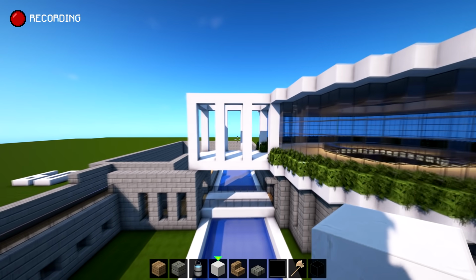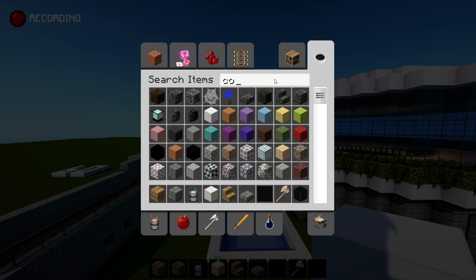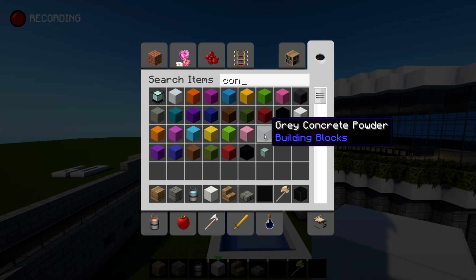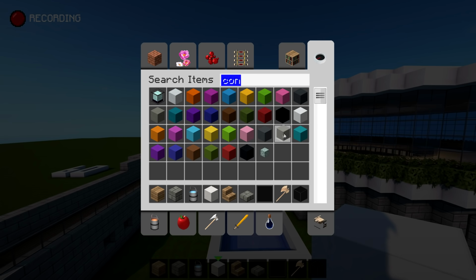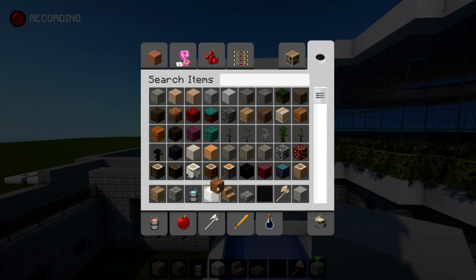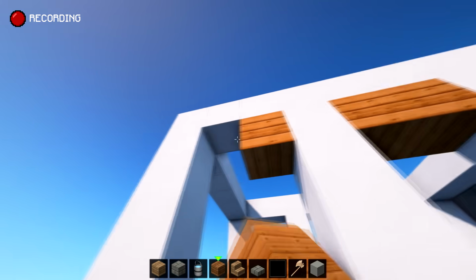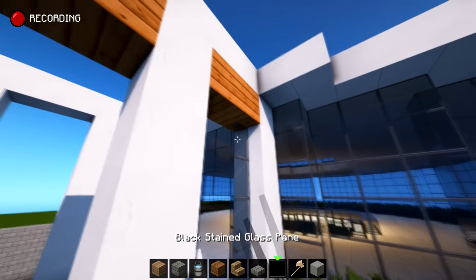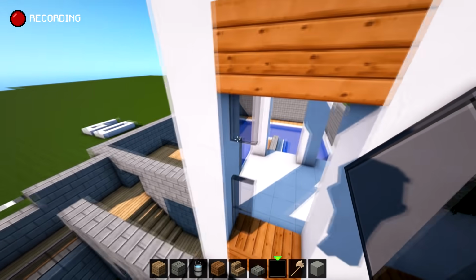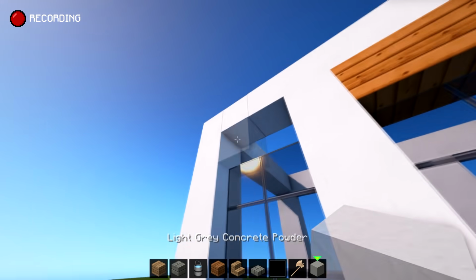Let me just try something. Now I'm thinking maybe we could do something like this. Now I'm going to use the concrete, but you can change it. Maybe a light grey concrete or a dark grey concrete. Let's see. Maybe a light one actually. It's like a light grey concrete. Jungle planks, maybe we could even do that as well. So like jungle planks here, and then we can actually use these, which is the black stained. Let me just see what it looks like. I'll do 1 in the grey and 1 in the jungle so you can see what it looks like. So you could either do that or that.